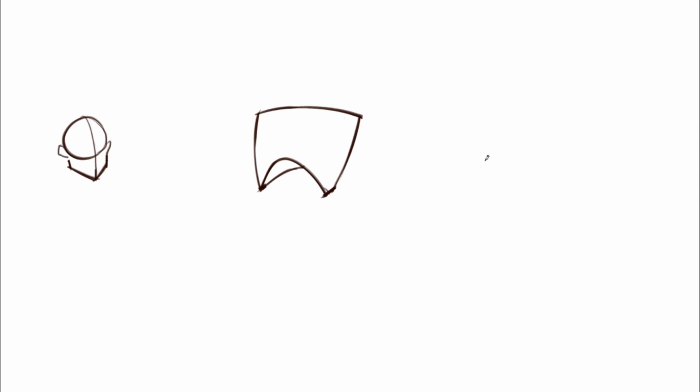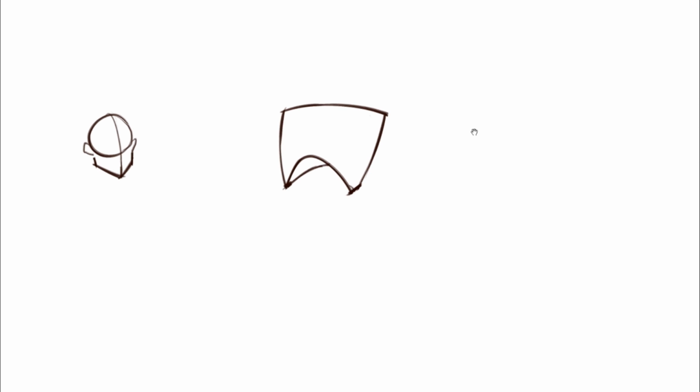So for example, a lot of people use that beanbag method to draw the torso, where you have a big blob for the rib cage, and then you draw a smaller blob for the pelvis, and then you link the two together, and you have your torso. But the problem that I've had with that, and the reason why I stopped using those kind of shapes, is that sometimes when you draw the rib cage as an amorphous blob, it doesn't have any edges, it doesn't have any very recognizable shapes, it's difficult.